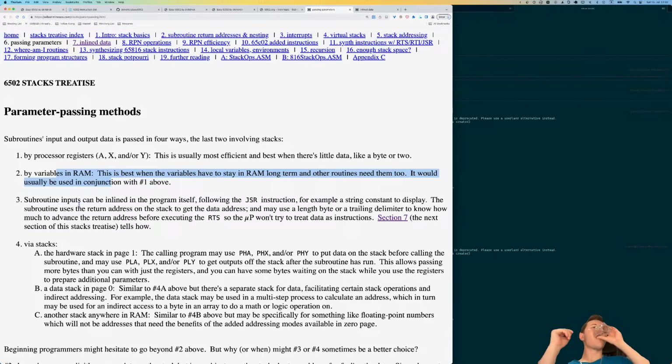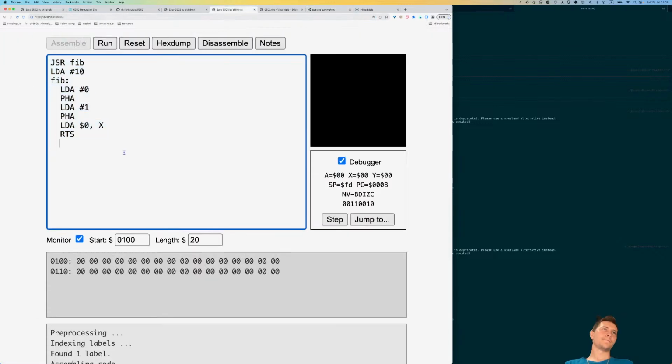Okay. Let's just put it in one of the registers. Alright, let's just do that. Make life simple. So yeah, we're going to have the input at x.